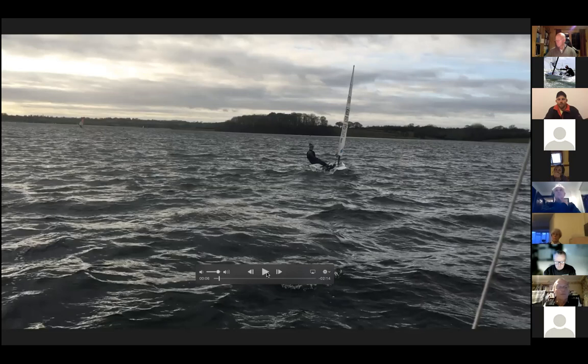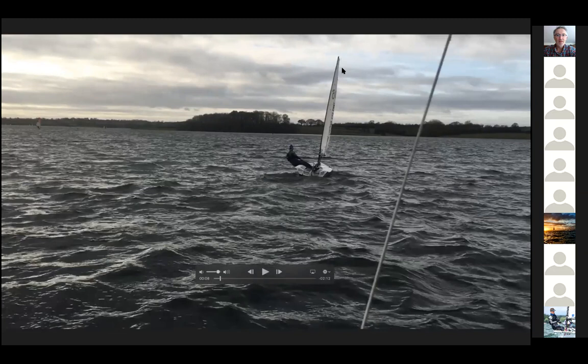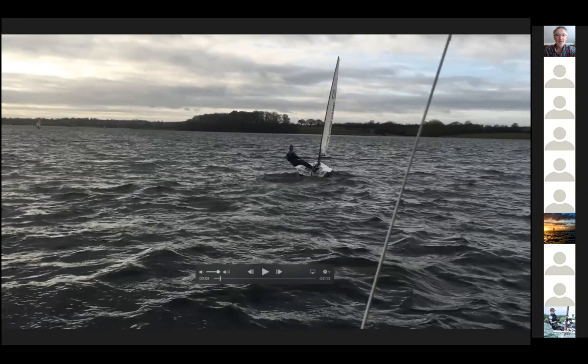The main sheet is trimmed in quite hard, which is important in lighter winds. We want to be able to keep that main sheet in tight because that's going to give us the height, especially in the 5 rig, which has a tendency for lee helm to bear off a bit. We want to be able to keep that main sheet pinned in. And you can see that the main sheet's tight, so he's got a lot of leech tension. So there's a lot of return off the leech, which is going to give him power and that pointing to windward.